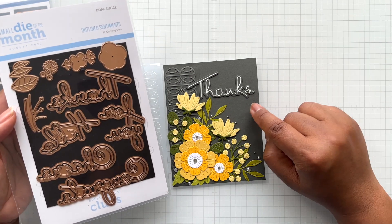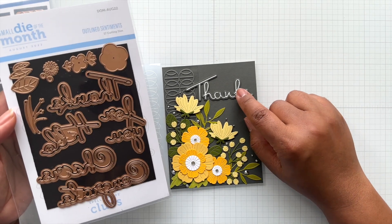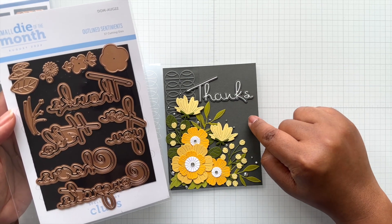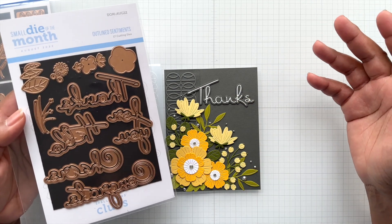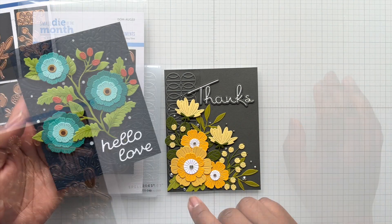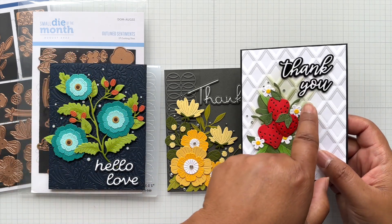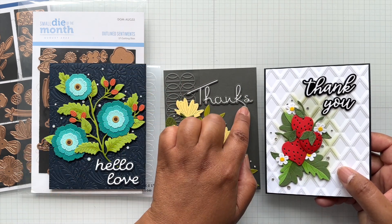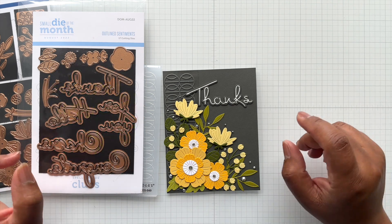In the background, this is my thing lately — I'm doing the shadow in the same color. Normally I'd do white and then maybe black for the sentiment, but now I'm liking the outline in the same color as the background and then putting the sentiment on top. You just go through phases — this is that phase for me, my third time doing it and I'm really liking it. I did this on Day 10 with navy on navy, and on Day 12 I'd normally do a contrasting color. It's just there as a texture — that's the difference. I'm loving the floral cards.